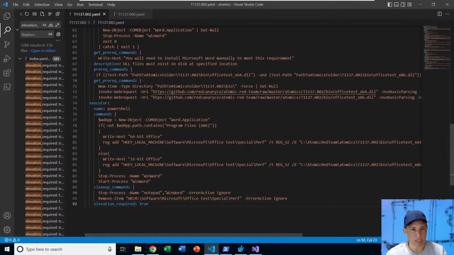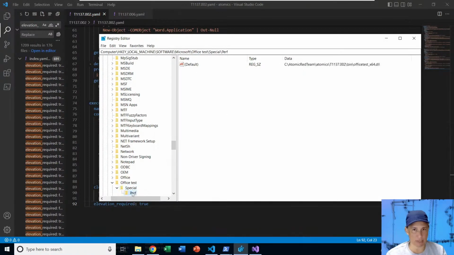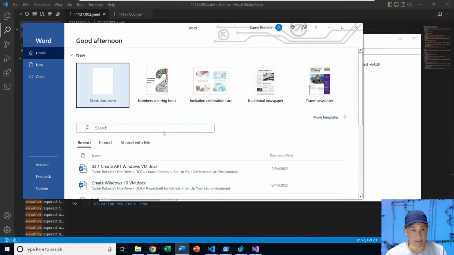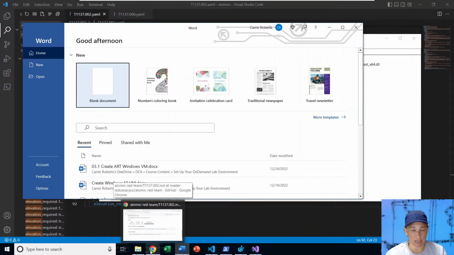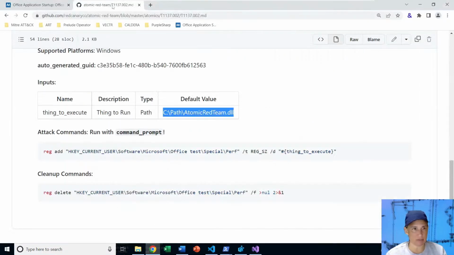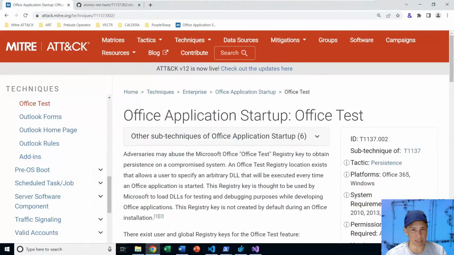So HKey local machine. Here's the perf key, and it is set. Office test x64, and it isn't working. So maybe setting it on the local machine doesn't work as advertised. Let's review what MITRE had to say about it.